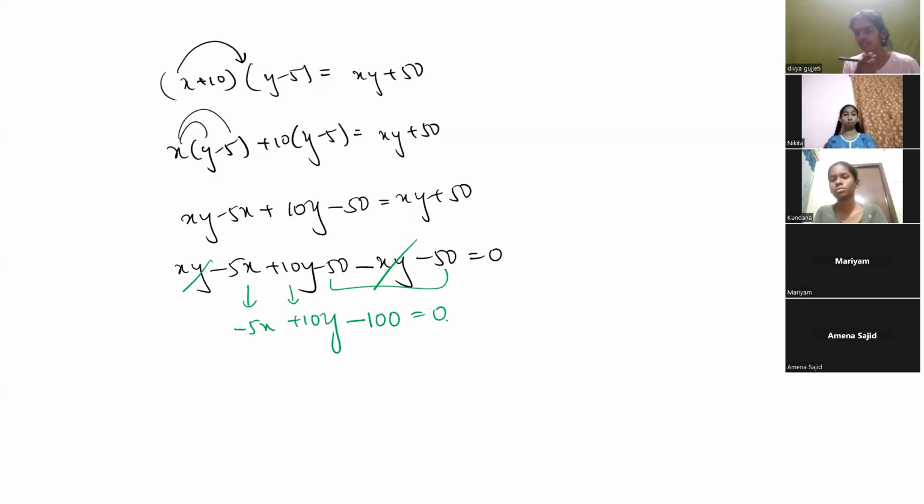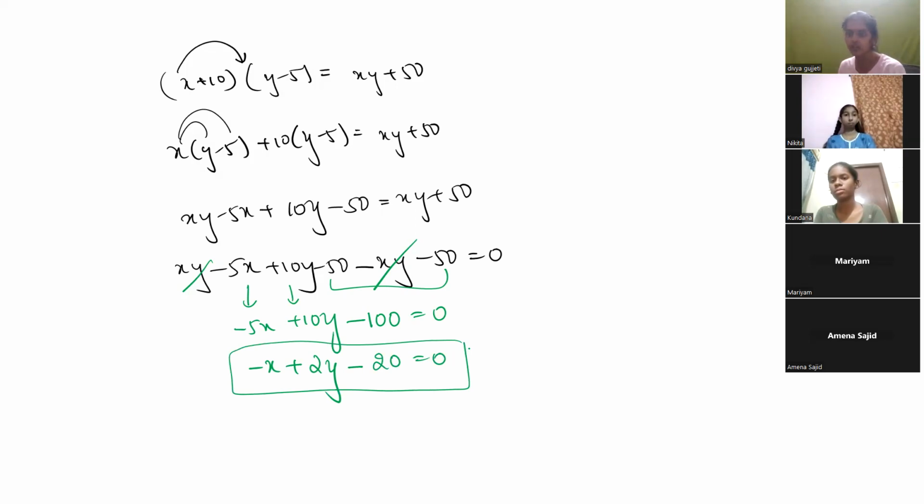Actually, you can take 5 common here. The 5 table gets cancelled here. So minus x, 5 ones are 5, 5 twos are 10, okay, so 2y, minus 5 20s are 100. Got it, beta? So with the 5 table, you can cancel all throughout. Take 5 common, send 5 to the other side. Yes, canceling is important. Then only you'll get a simple equation. Otherwise, your calculations become tougher and tougher.